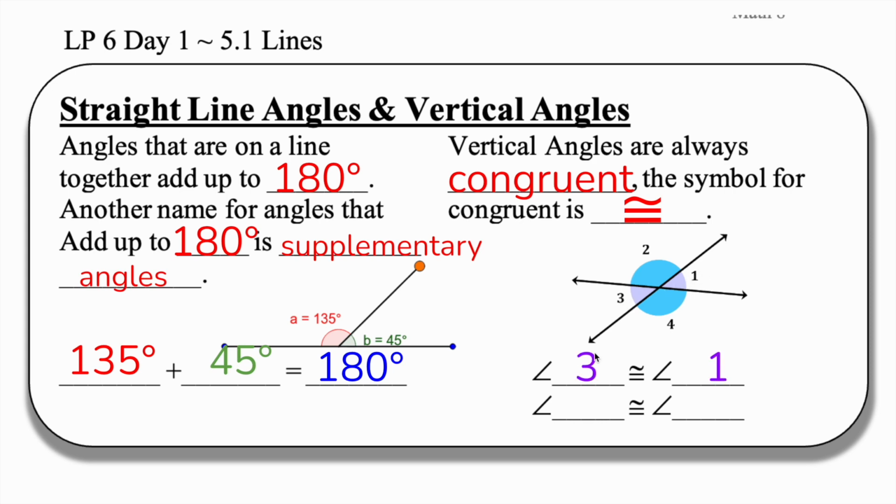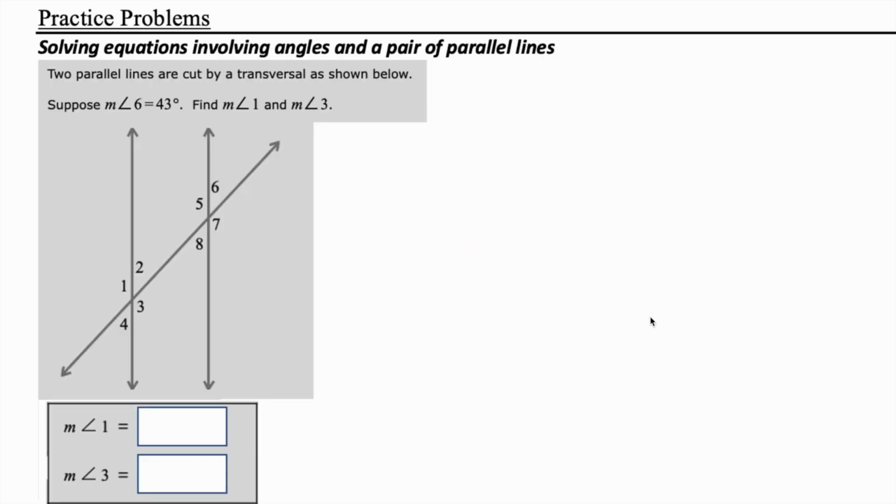So we have 3 and 1, which I matched in purple here. And then I have 2 and 4 because, again, I can go across the vertex and these two will be congruent to each other. And remember, congruent means the same size and shape. If I know the angle measure for one, I know the angle measure for the other. And then, using the straight line angle, if I know angle 4, I could find angle 1 or 3 also, because I can subtract from the 180 idea. So we're going to go ahead and practice that.